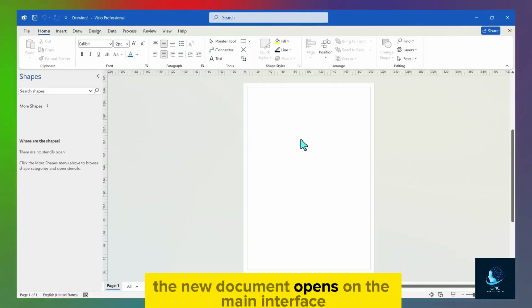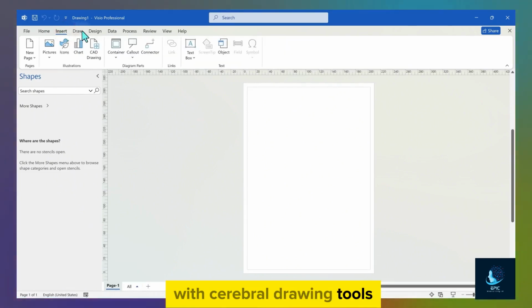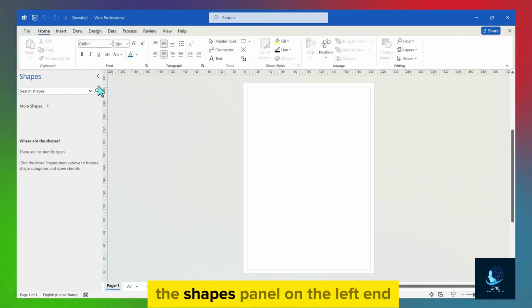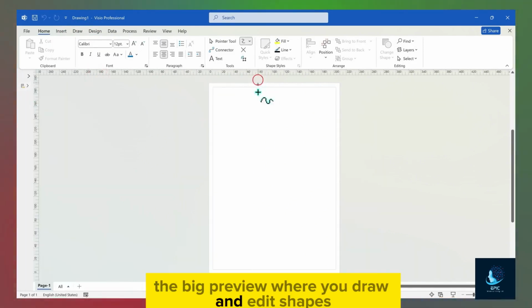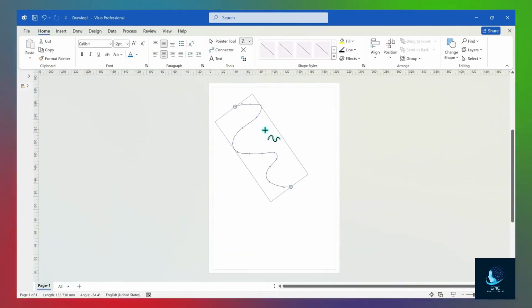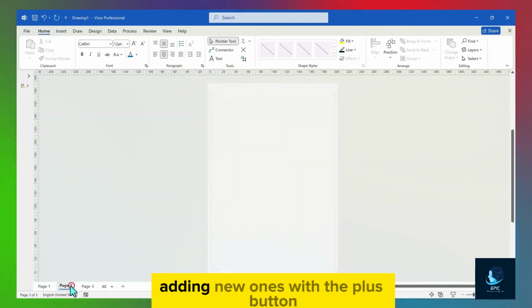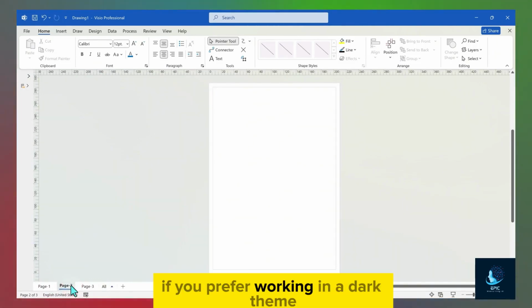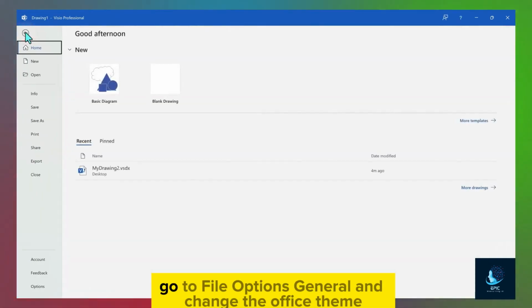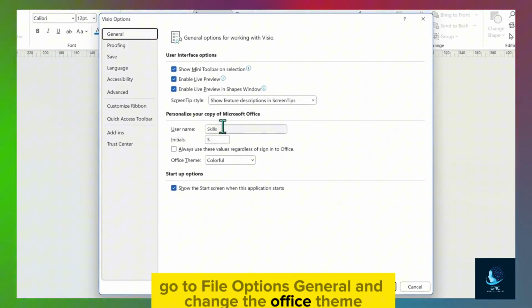The new document opens on the main interface, showing the ribbon bar at the top with several drawing tools, the Shapes panel on the left, and the big preview where you draw and edit shapes. At the bottom, check the pages of your document, adding new ones with the plus button. If you prefer working in a dark theme, go to File, Options, General, and change the Office theme.